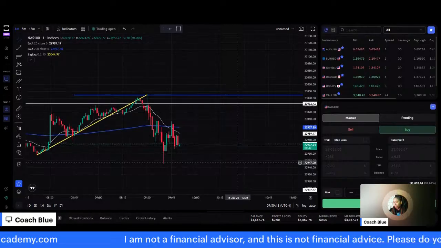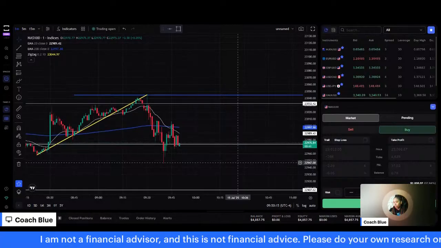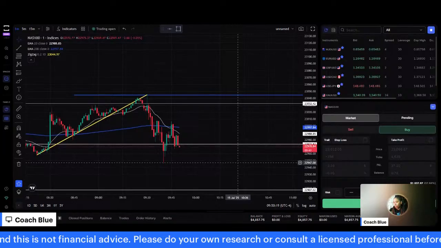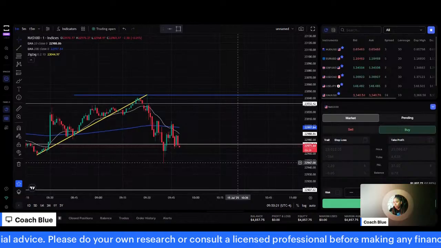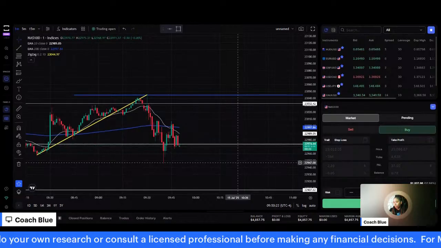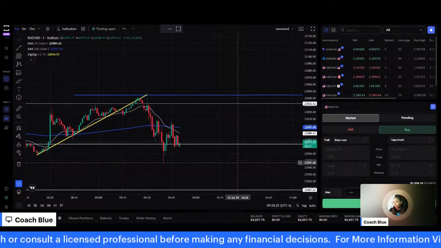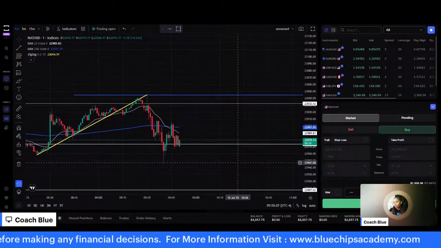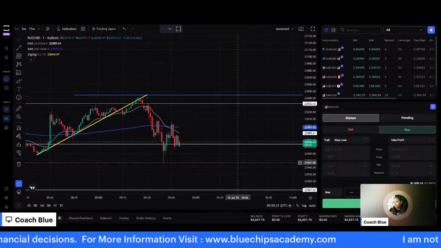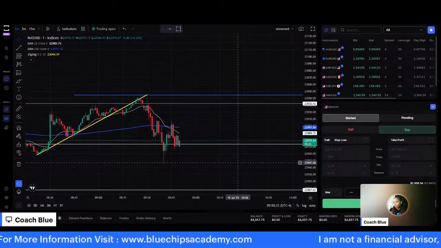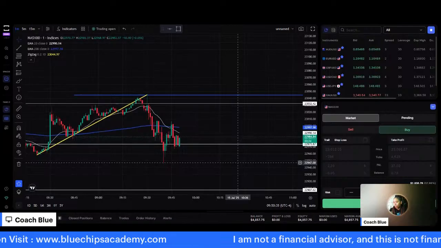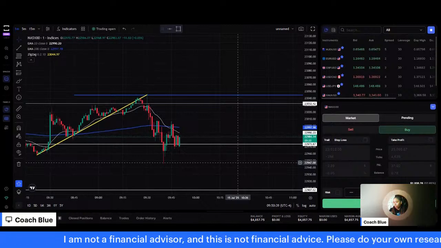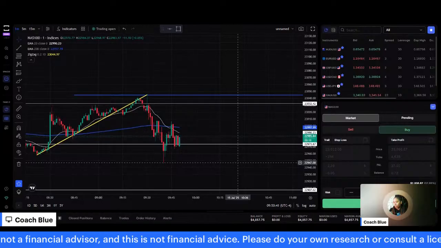All right, here we go. We've got about 10 minutes, guys. Let's see if we can find something. Let's see if we can find an entry here. If not, then the seller's probably going to take control of the market for the rest of the day, if it continues to push down. And if they do, then we're just going to call it a day on that one.